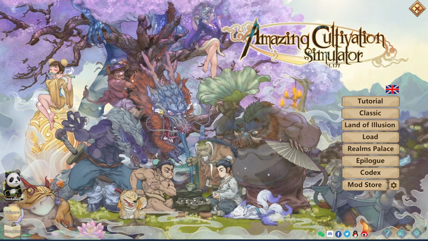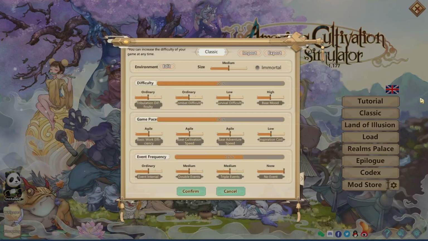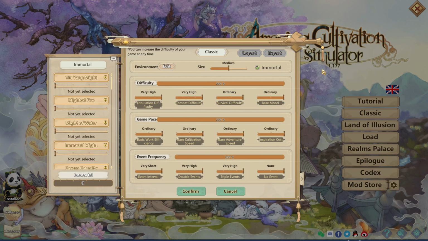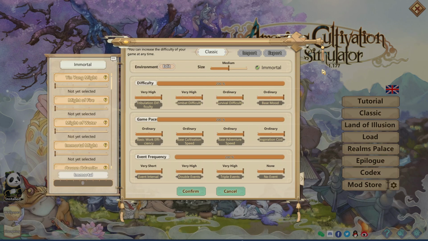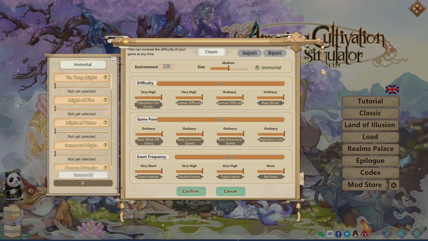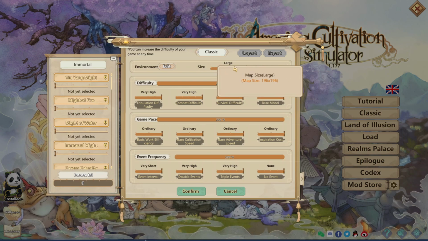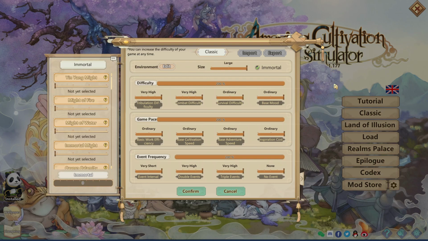So, I haven't actually thought about how I'm going to enter this properly, so let's just get on with it. So I'll talk through what I'm doing. Classic is just a normal game mode for this game. We are going to be playing it on Immortal. There are two reasons for this. One, Immortal means that you can only autosave. It's essentially like the Iron Man mode for the game, which I think makes these kind of games much more interesting.